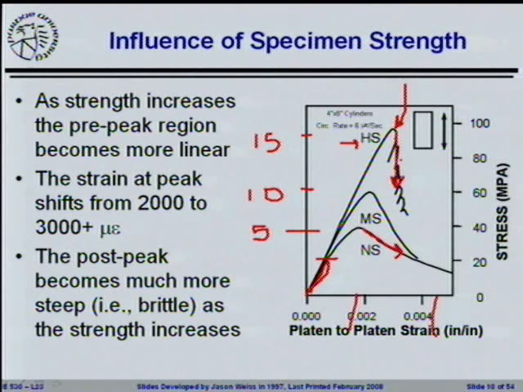Because it becomes so brittle when you get to these high strength numbers that you have to go through very, very specific types of testing. And what he was doing here was he was actually using something like a bicycle chain around the concrete to use circumferential control to control how fast the circumference of the concrete was changing so that he could actually get the entire stress strain response. This is also accounted for in your ACI 318.